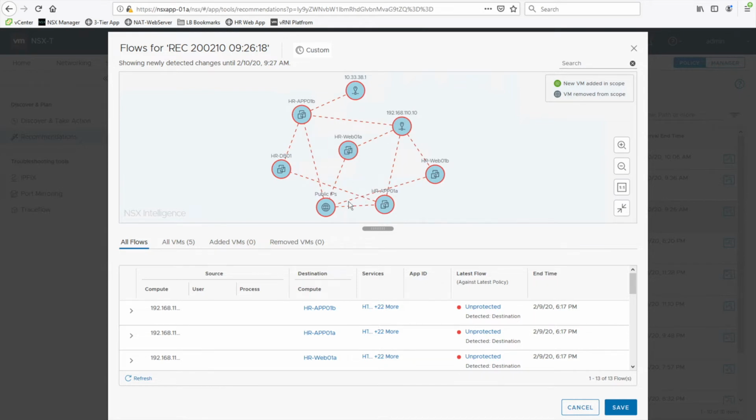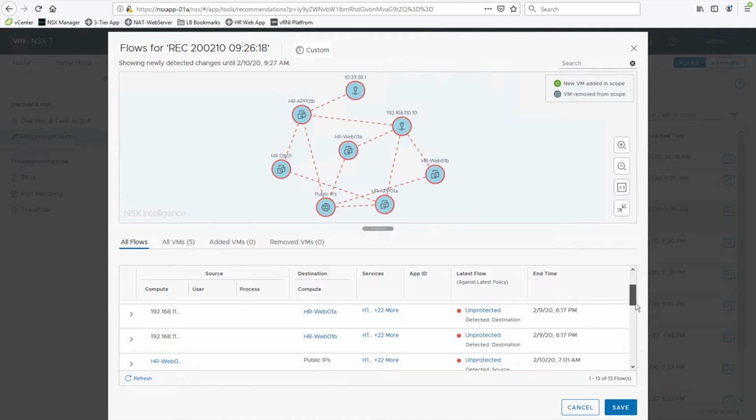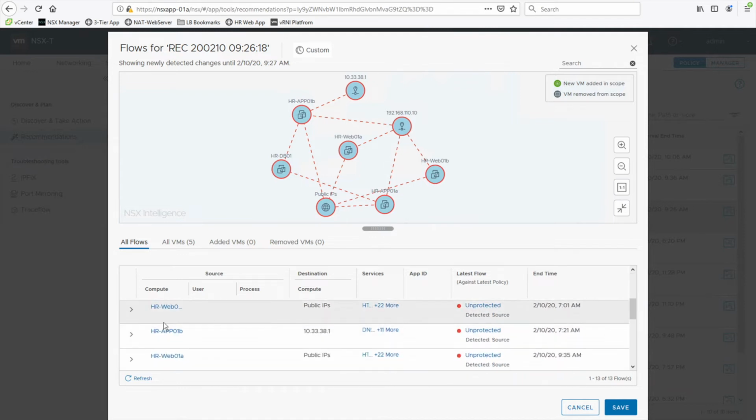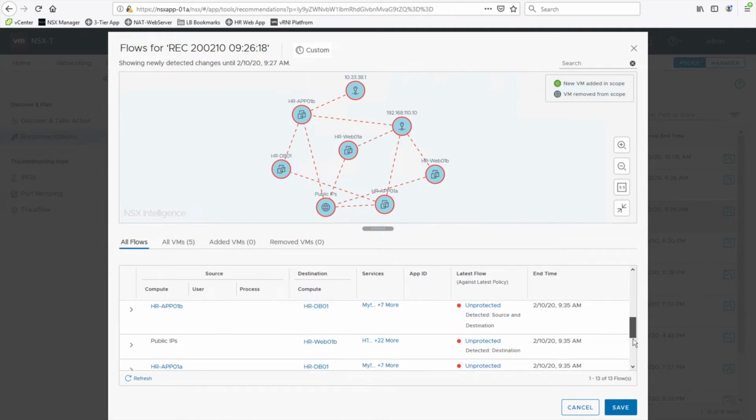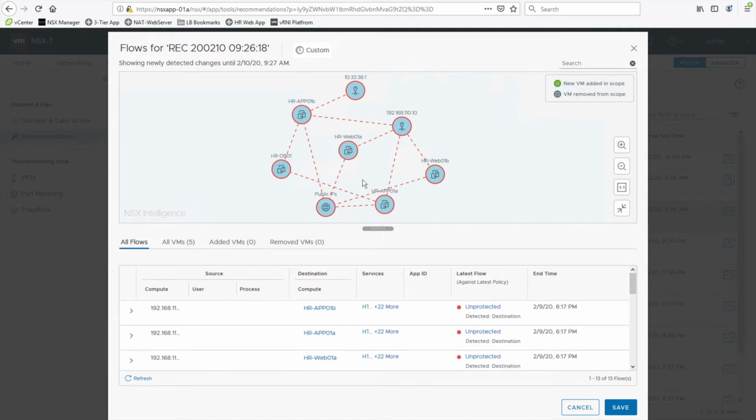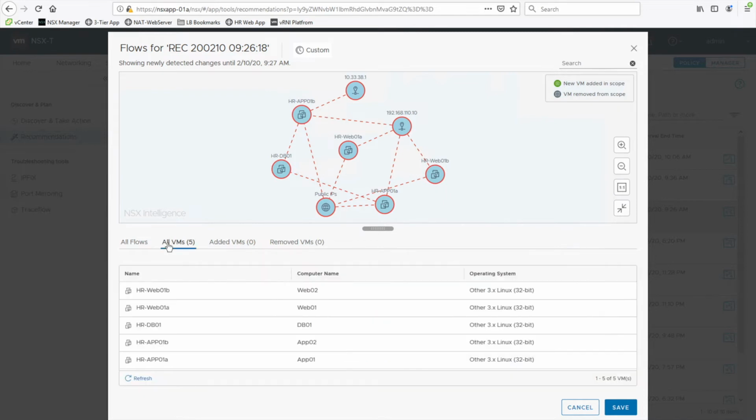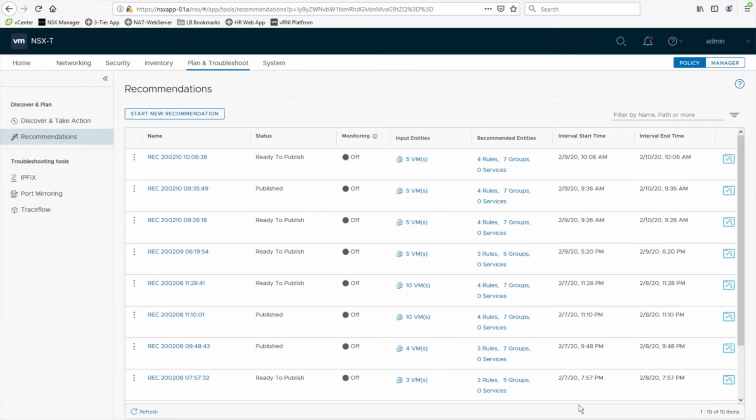This was our actual view of all the applications. And then down below, just like if you're familiar with the NSX firewall table, that's what this kind of represents here, right? So we can see the actual source side, destination side, and then the services that are part of those flows. And again, this is the entire application. This is all flows. We can look at all VMs in there as well. We can come up here and click around and do some filtering and look at some different things. But this is just a high level overview of all of our output that eventually, now we'll see here, it's ready to publish.